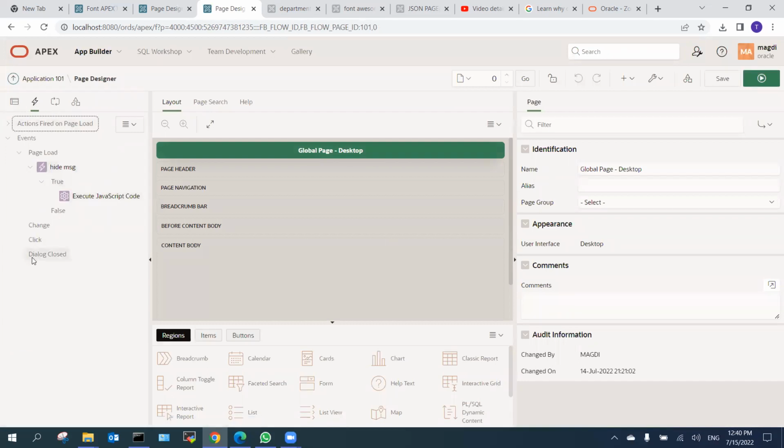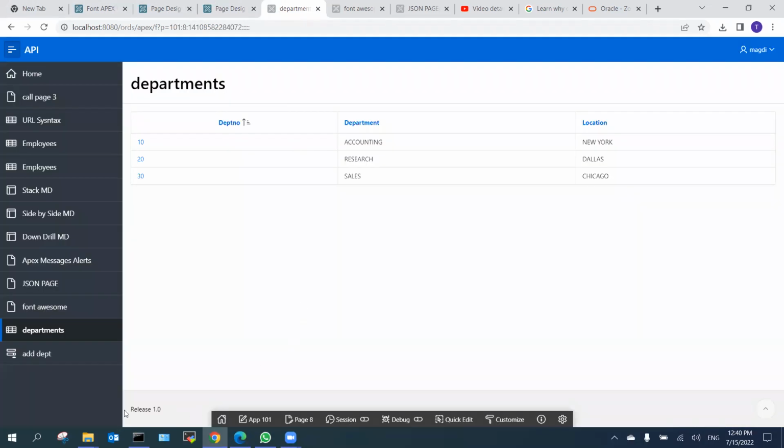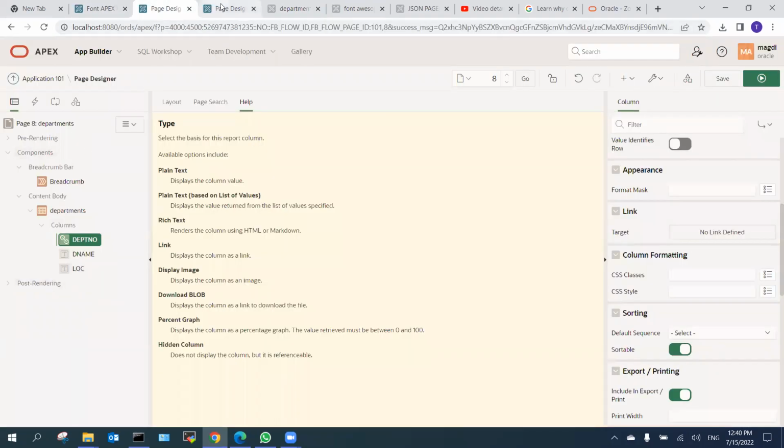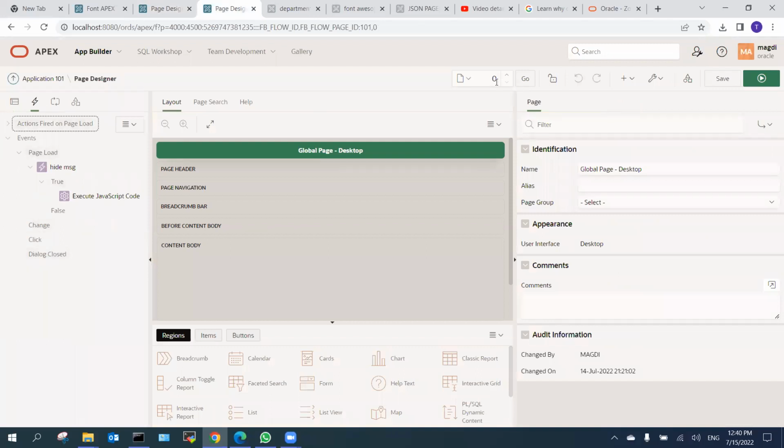Global page means if you need to display something on all pages, you have to create it on page zero, which is the global page.